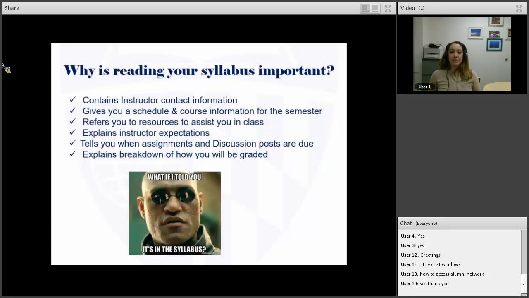Your class syllabus is a written contract between you and your instructor. It gives you an overview of the class and its breakdown. You can refer to it in regards to policies, resources, and your instructor's expectations, which will allow you to be successful in the class. When you have questions about where you stand in the class or how much a certain assignment will impact your grade, you can refer to the syllabus and calculate the possibilities.